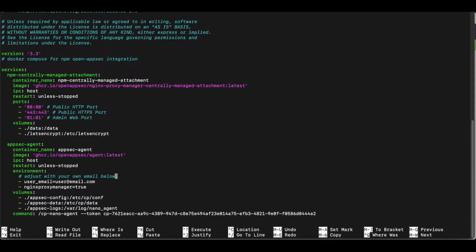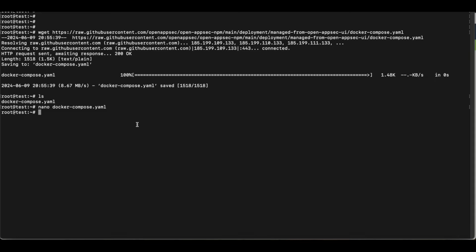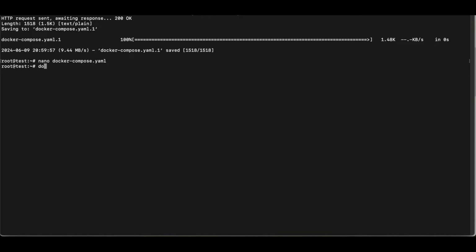Once you have that pasted in here, the only other thing you can do is add your email. This email is only useful if you want to get support in the future and so forth, but you don't have to. So I'm just going to leave that blank. I will save that. Now we're going to run the command docker compose up -d.